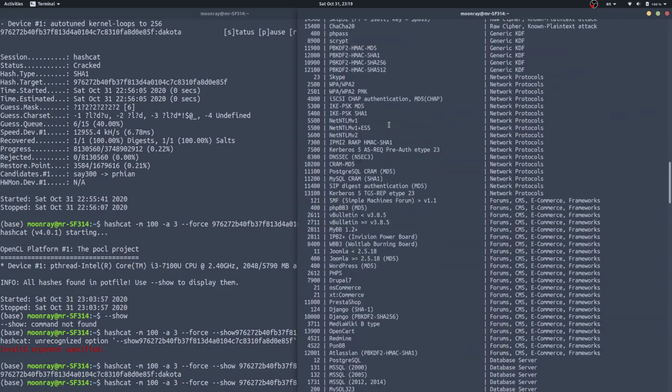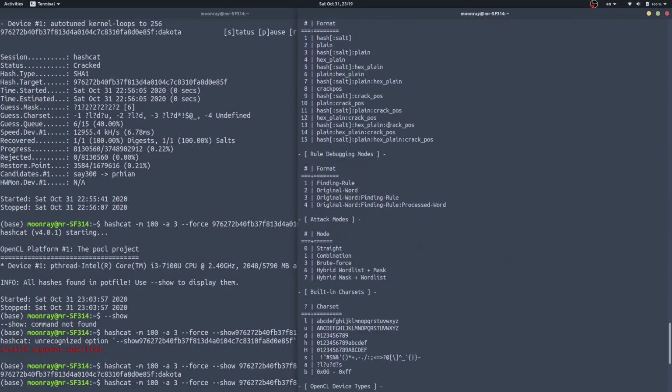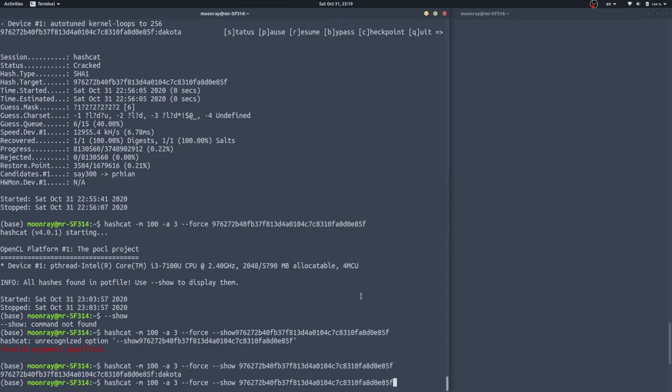Attack mode, here we choose the brute force, because I'm lazy to find this file to use for combination, default password types, common password set, and I just use brute force.